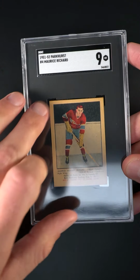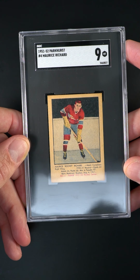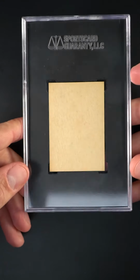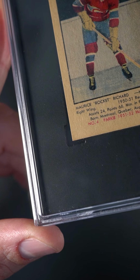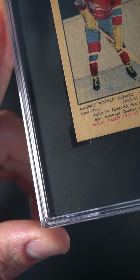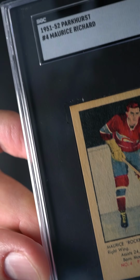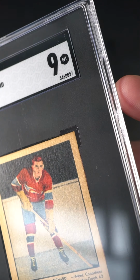We have some natural toning to the periphery of the card, very mild, and then four corners that are undeniably mint condition. This is just an incredibly high grade, very, very attractive card that really sets the tone of what's possible from the issue and represents just about as good as it gets from the vintage hockey market. As I mentioned, the corners are very, very well preserved. Everything is really where it should be in upholding the grade. Pinpoint sharp.